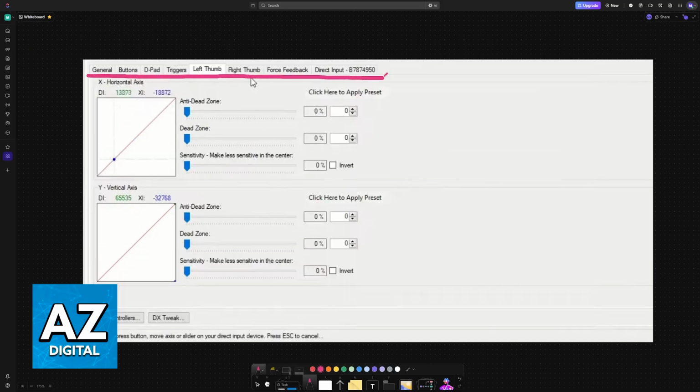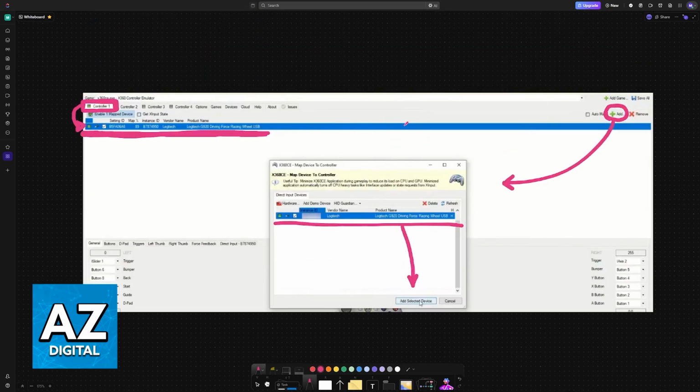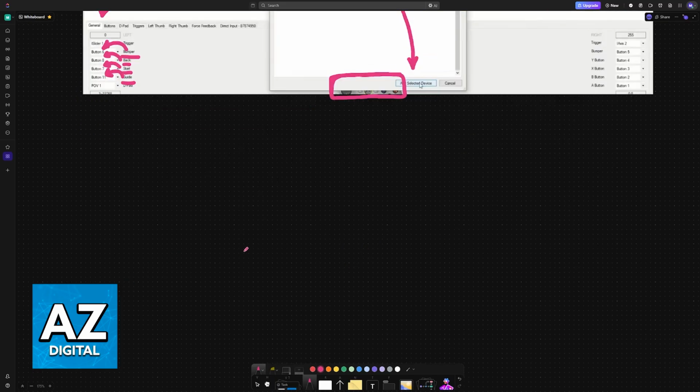You can try to look for profiles. Usually there will be a default profile attached, and that should work, but if the default profile is not working, then you will have to press all of the buttons on the controller, or rather the steering wheel, and map them to specific actions. So for example, the bumper, button 6, back, button 8, start, button 7, guide, button 11, and so on. And you have to configure everything.